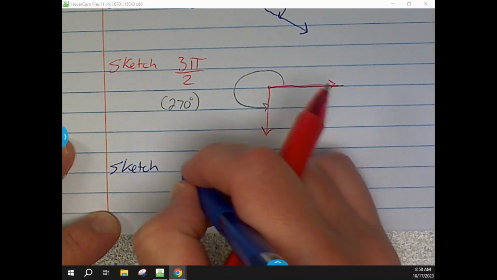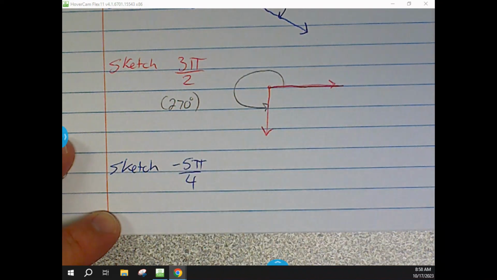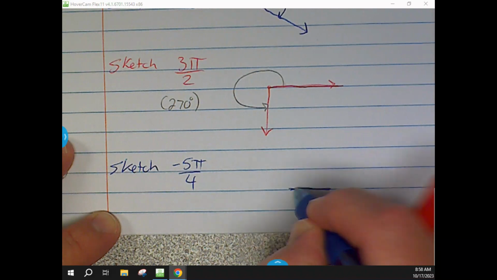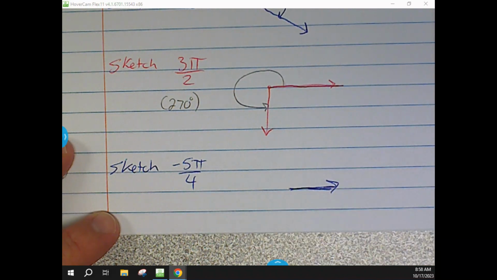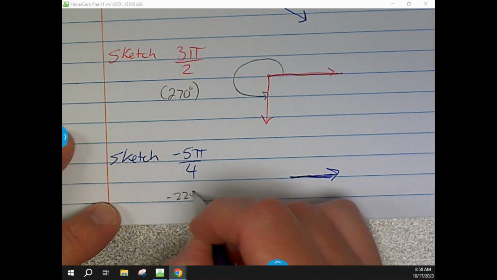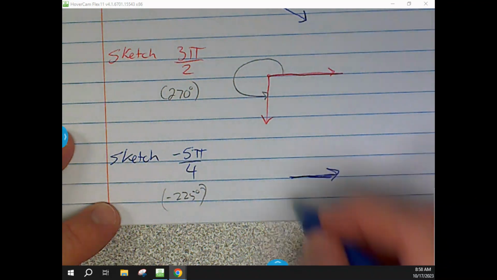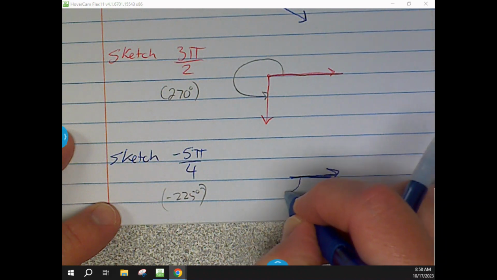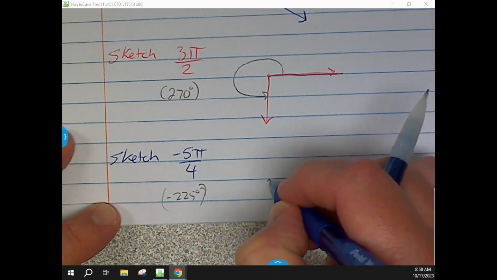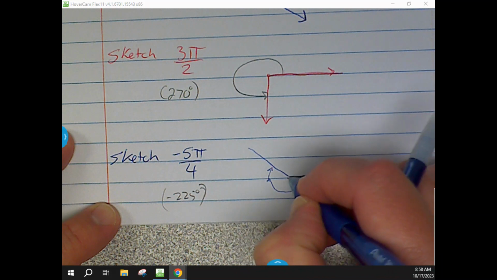So let's sketch negative 5 pi over 4. Okay. Again, if you have to kind of find out what that one is, it's kind of good to start getting those in your head. That would basically be negative 225 degrees, if you think about it in degrees terms. All right, so for here, if you go from here back to the middle, that would basically be 180 degrees. It's going to go a little bit past that, so you basically should have something that would come up to somewhere along that line. So something like that.